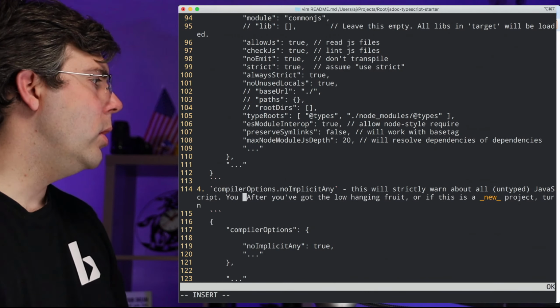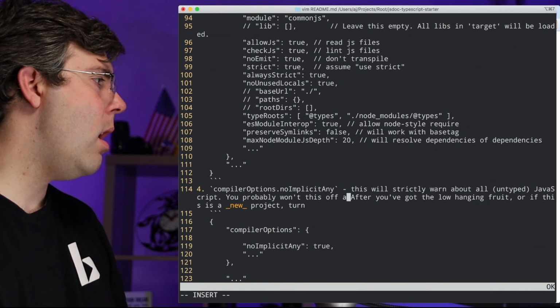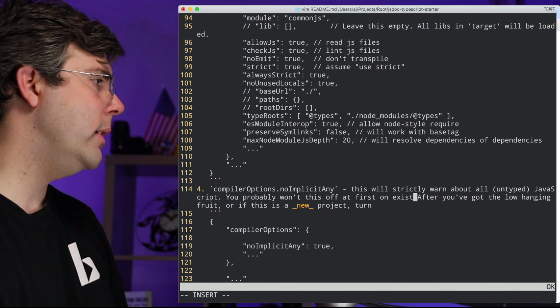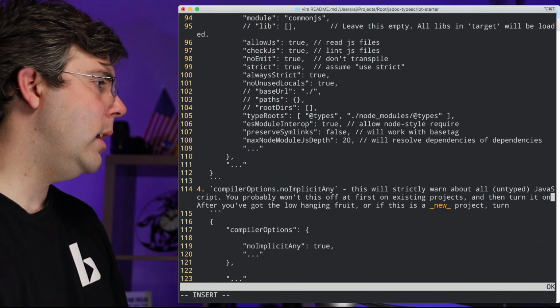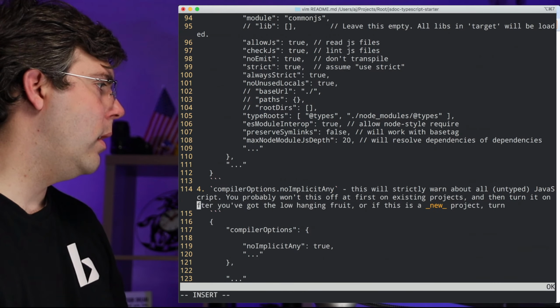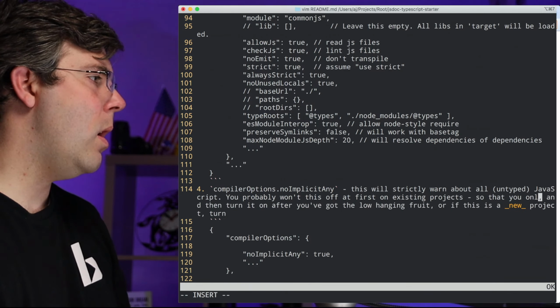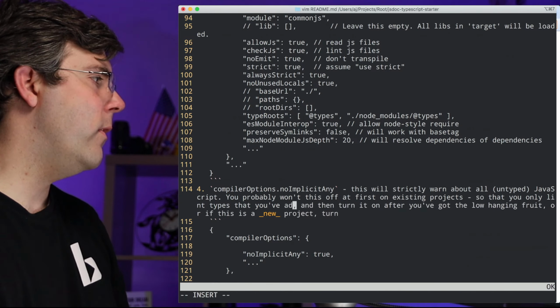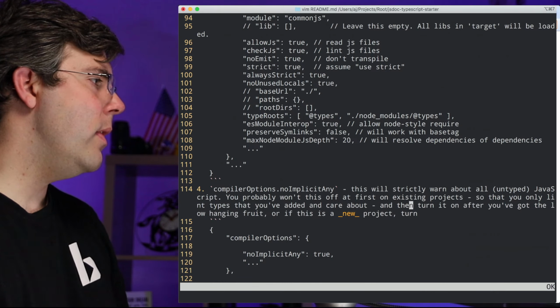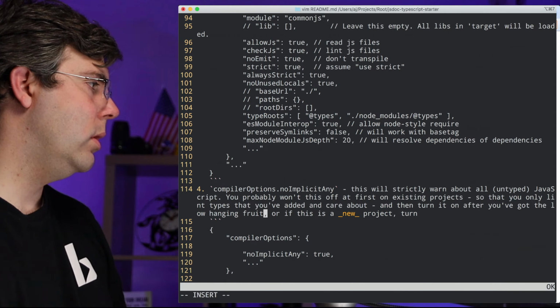Okay, so you probably want this off at first on existing projects and then turn it on so that you only lint types that you've added and care about, and then turn it on after you've got the low-hanging fruit.